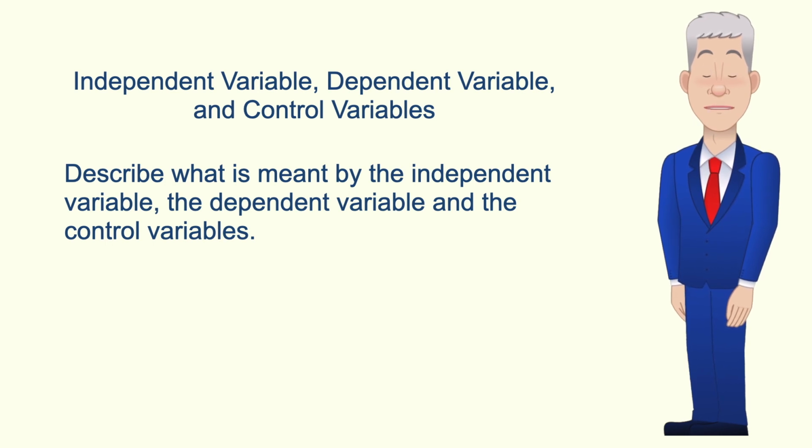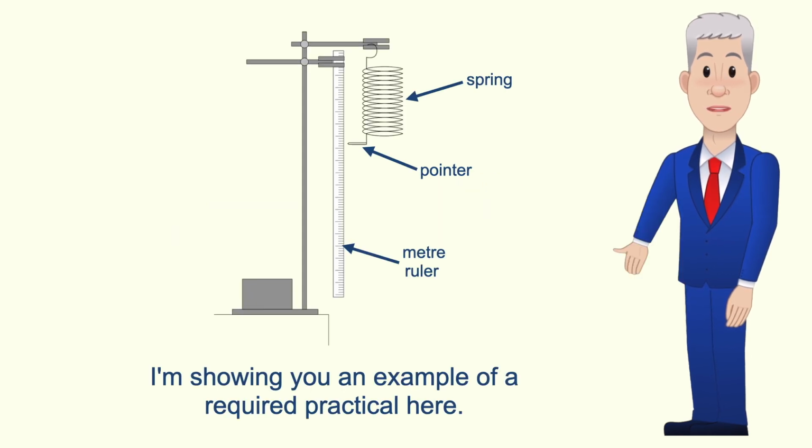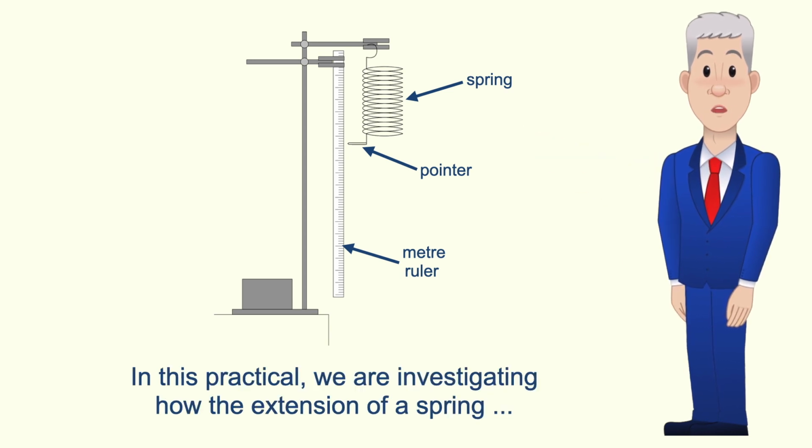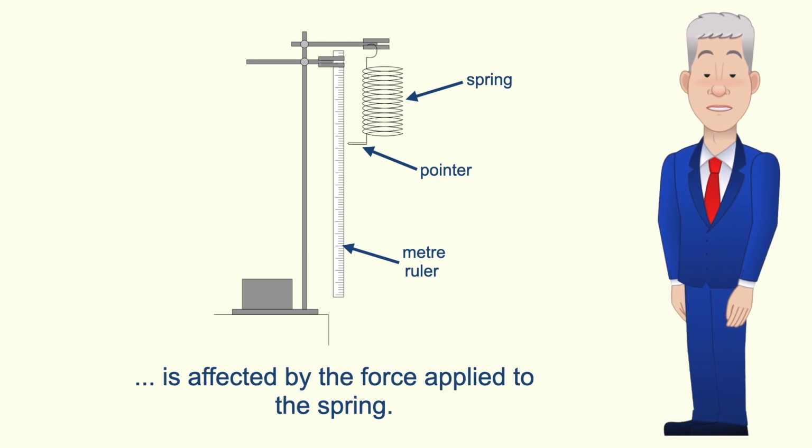Now in your GCSE Science lessons, you'll carry out a range of practical work, and many of these are required practicals. And I should point out that all of the required practicals are covered in my videos. I'm showing you an example of a required practical here. This is a physics required practical. In this practical, we're investigating how the extension of a spring is affected by the force applied to the spring.